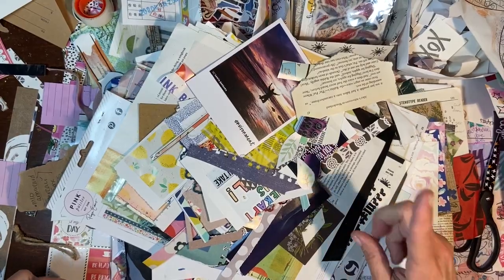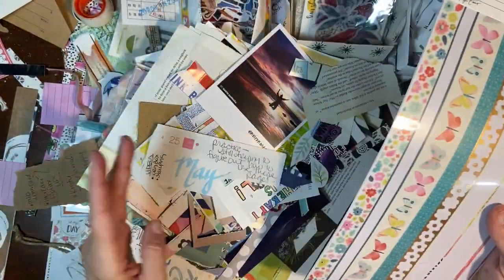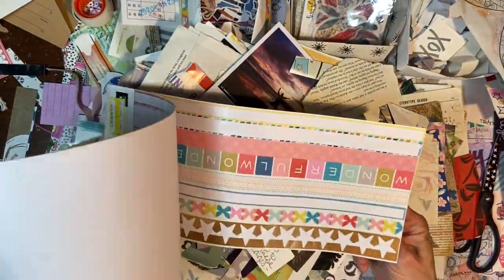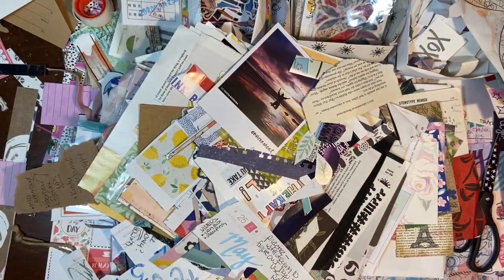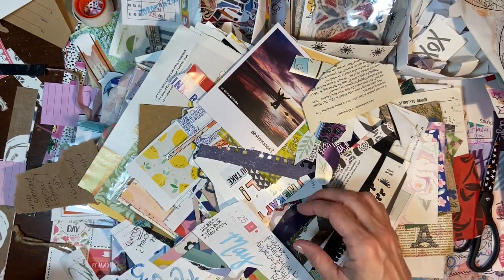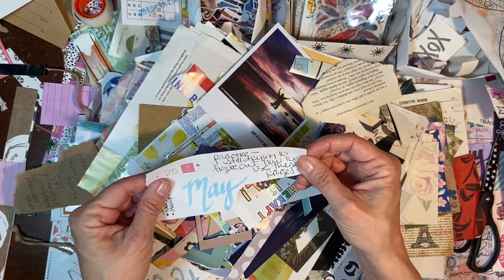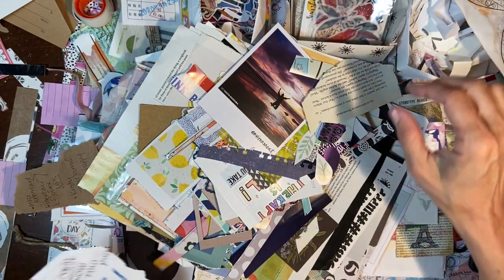I'm going to turn the noise off, turn the speed up, and I'm just going to work on this by myself. And if you stayed around for this long, you're amazing. So show me what your desk looks like. I would love to know. Here's a whole thing of stickers that are on my desk that's not where stickers go. So I'll put those over there and practice. Still trying to figure out how to use these pages. Yeah, no joke.